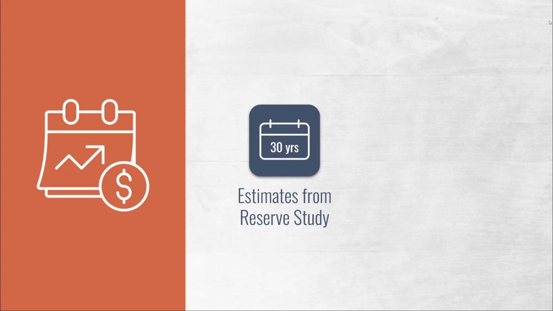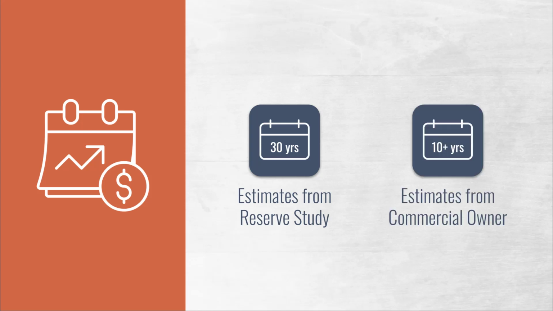The second tool we use to know how much money we need to have in our reserve fund is the project plan from the building commercial owner, which outlines the major projects they're planning over the next decade, along with our share of the estimated cost. The combination of these two multi-year forecasts provides some insight into potential expenses down the road and helps the board build the reserve fund in advance, in preparation for these estimated costs.